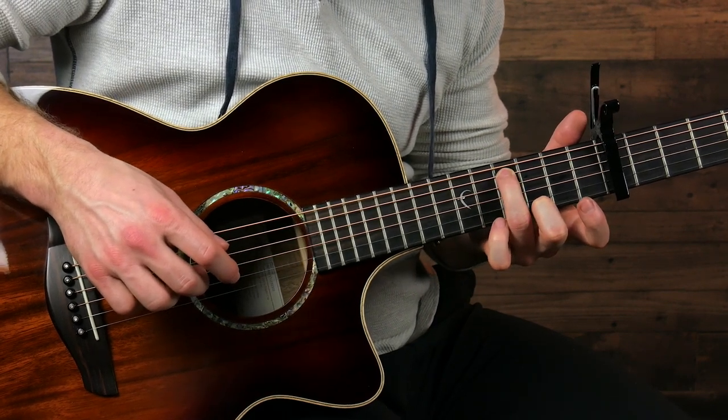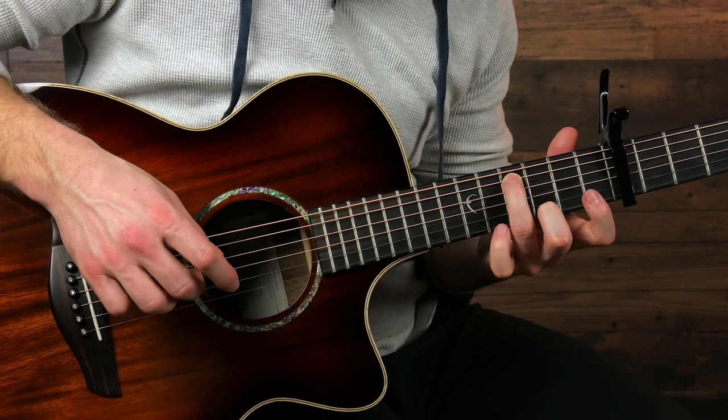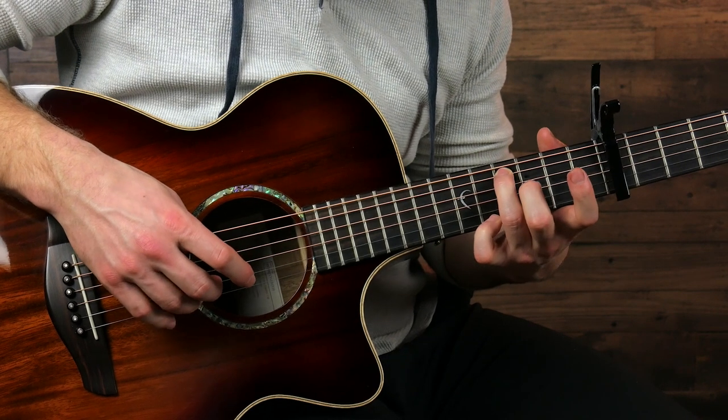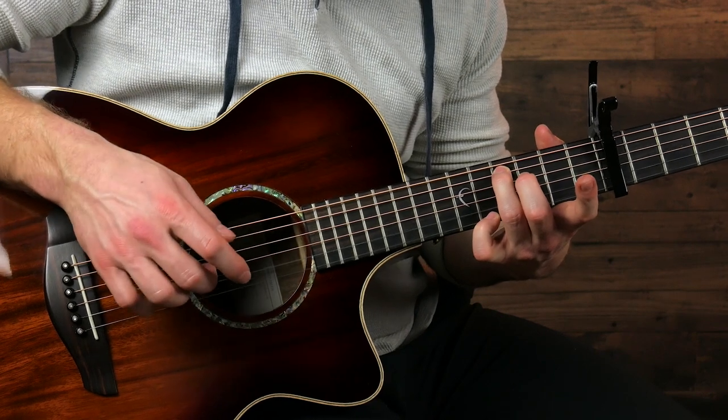That one's again a little bit of a stretch, so try that one out. And then this part's trickier, so you're going to grab your pinky and play it on the fifth fret of the first string and play the first and second strings.